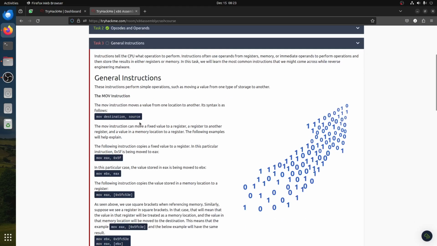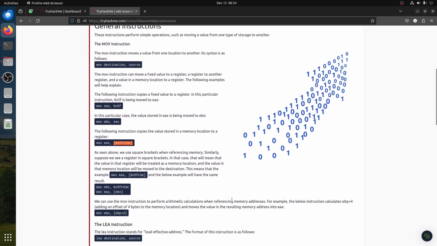Now, for example, the move instruction. Basically, we move the source value to the destination. The destination is the first part. For example, we move this to the ex register, this to the ebx. This is memory here, that's why we move the value in the memory location. Whenever there is a bracket, it's memory.